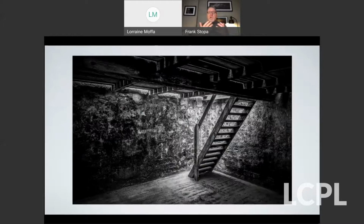You see this empty limestone building, which was basically a rectangular shaped building with a concrete floor, wooden roof, and this stairway that just goes up from the back corner. And for me, the question here was what's at the top of the stairway? I don't know what's there. I can only imagine. The nice thing about this is there are 3 leading lines that draw you up to the top of the stairway.